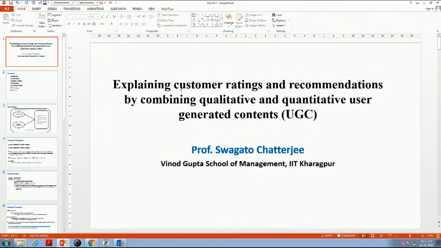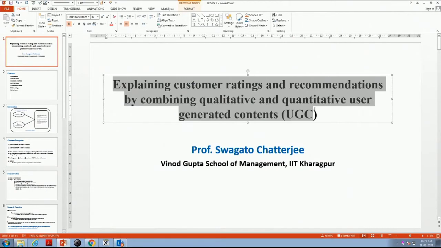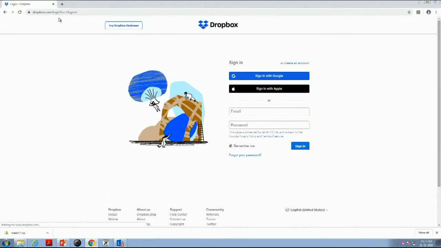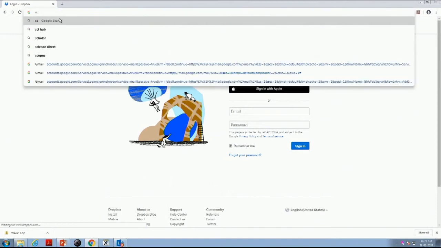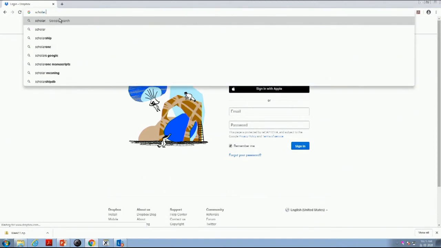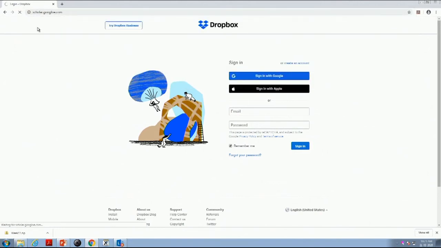The name of the paper is Explaining Customer Ratings and Recommendations by Combining Qualitative and Quantitative User Generated Contents. I will copy this and go to scholar.google.com.